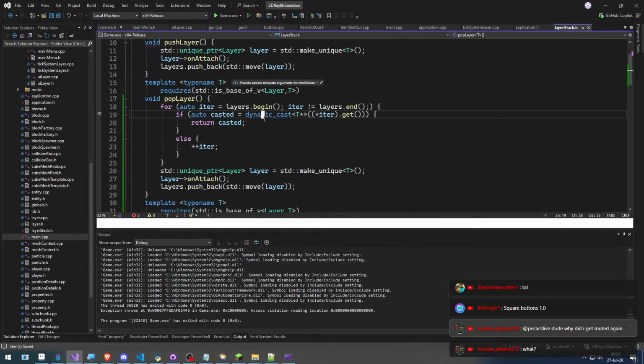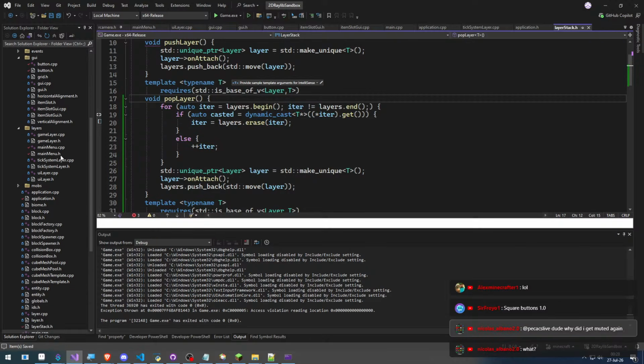If we manage to cast it to the main menu, I want to remove it. So iterator equals layers erase iterator, like this.